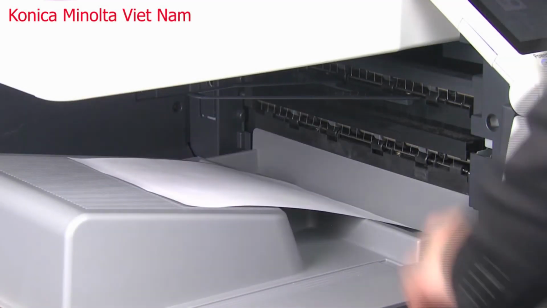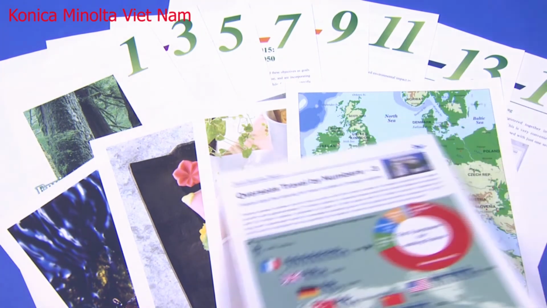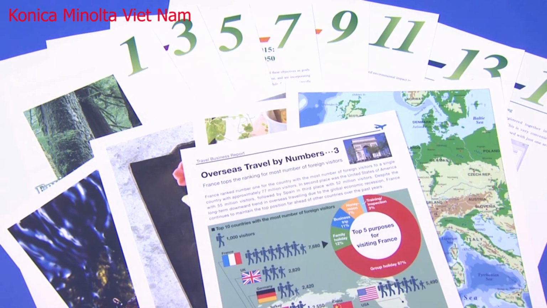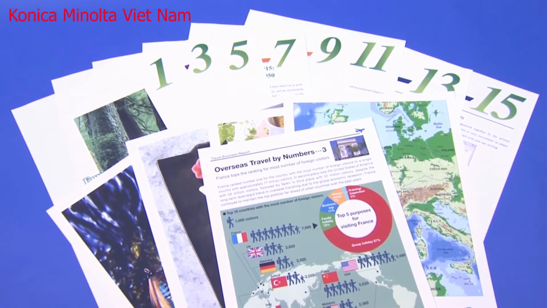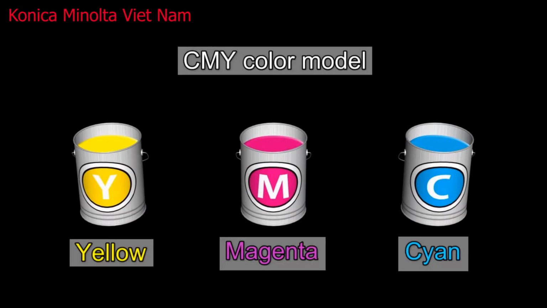Now, how does a photocopier express color? Color toner, ink, and other material is used when expressing color at a photocopier. Although light becomes brighter when colors are mixed, toner and ink become darker when colors are mixed. Copy machines use the CMY color model, which consists of cyan, magenta, and yellow. Let's try actually combining the colors.